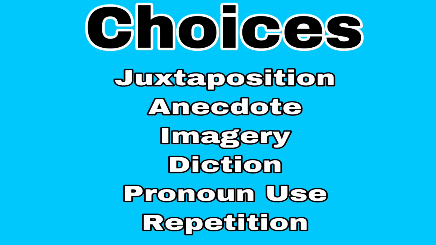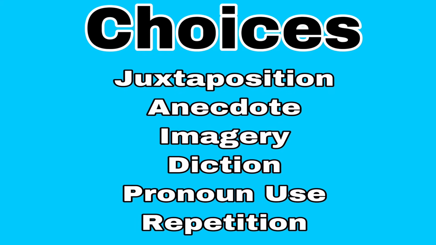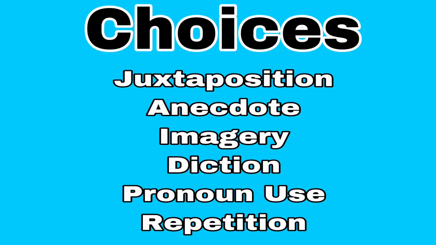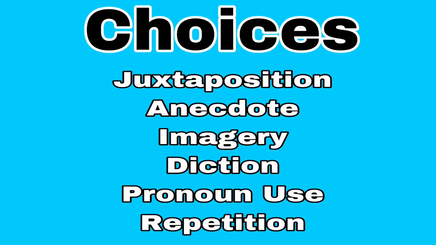The second C stands for choices. And so if you've heard of rhetorical strategies, that's basically what we're talking about here, except I guess technically speaking, rhetorical choices is even broader of a term. So a rhetorical strategy is a rhetorical choice, but not every single rhetorical choice is a strategy. So for instance, when people use humor or flattery, that might be a choice that they're making. You could think of it as a strategy as well, but I think the word choices opens up more possibilities for students to analyze. So I've listed some common strategies/choices here. These are ones that I think tend to come up more frequently than others. So it's things like juxtaposition and anecdote.